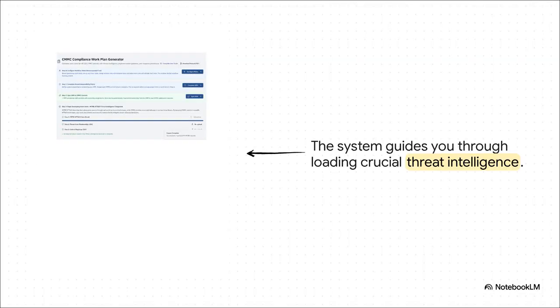And take a look at this. Step 3, integrating threat intelligence. You know, this right here is a total game changer. Instead of just looking at CMMC controls in a vacuum, you're actually mapping them to what real-world adversaries are doing. This turns your compliance checklist into a proactive defense strategy. And as you can see, the platform makes this super simple, just a guided step-by-step process.